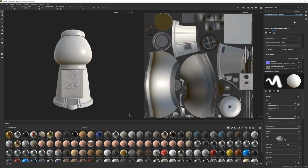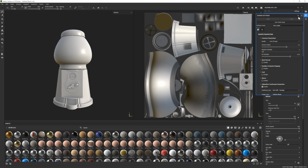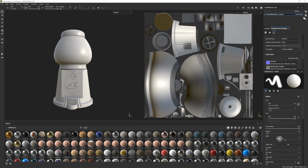Now we do want transparency on our glass, so we do have to change our shader. So top right corner shader settings, change it from rough to alpha blending. Then we can scroll down to that little plus icon where we can add more channels, and we can simply add an opacity channel so we can make it transparent.